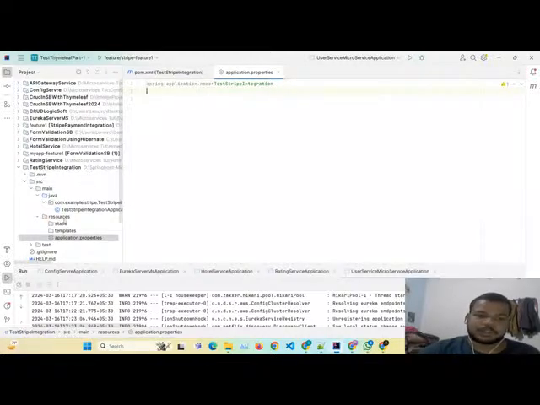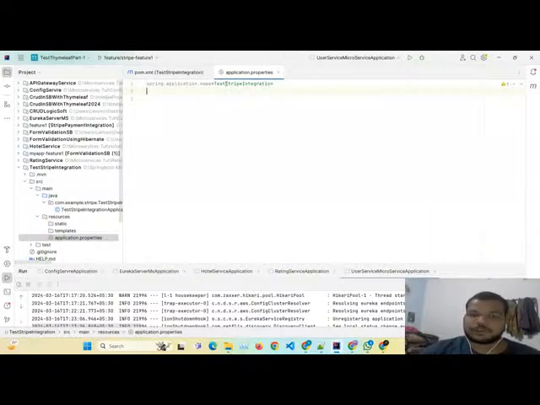By default, in application.properties we put all the application related properties. By default it puts spring.application.name. This property is used for naming the application, like we took test stripe integration. So by default it takes this.